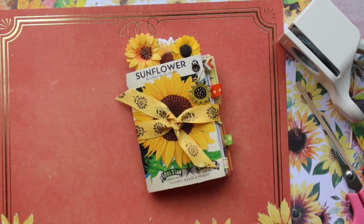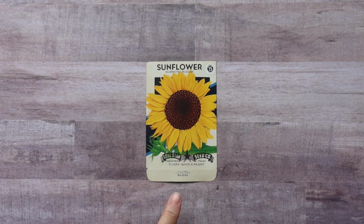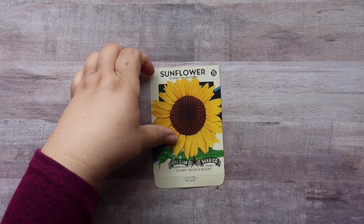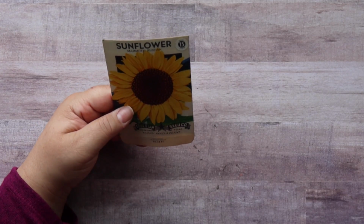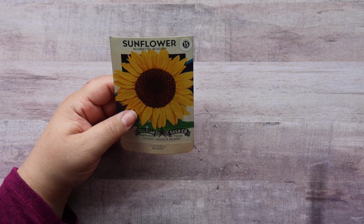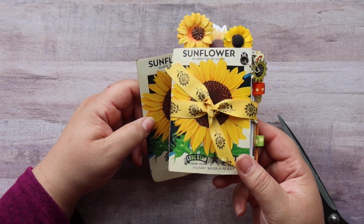Yeah, I hope you liked it. Let's go ahead and make one here on video. So let's create one of these cute little junk journals with a seed pocket, so you can take this and make it your own. You don't have to do the same thing that I do, but here's how I made this one, okay?